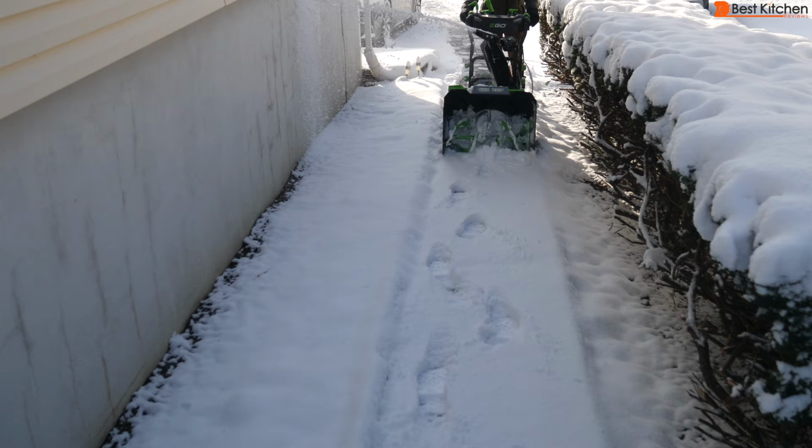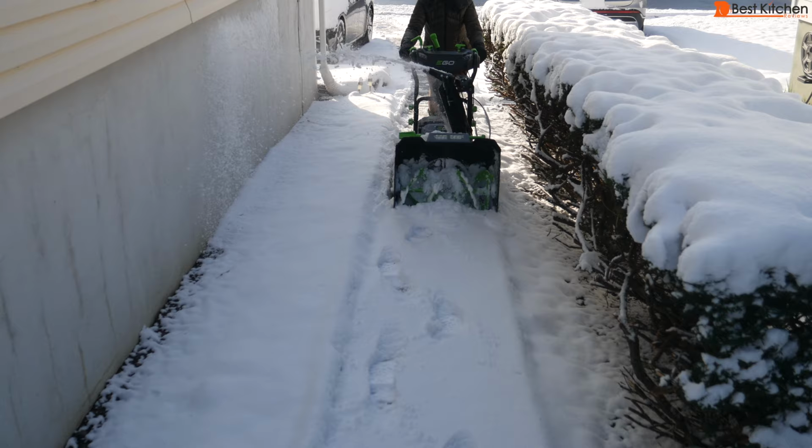I like that it's easy to maneuver in tight spaces like the side of my house. It's not massive, so you can do a small walkway.